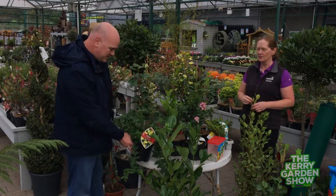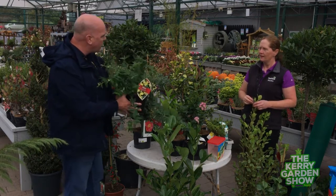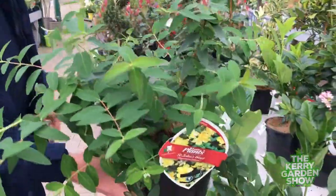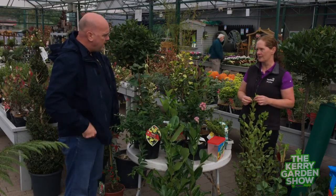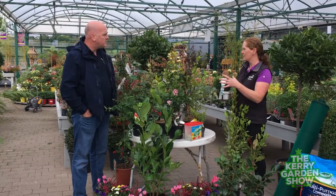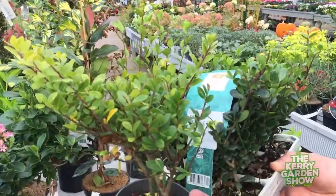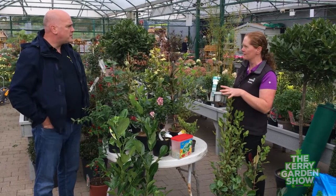This lovely little one is St. John's Wort — another form of informal hedge. If you wanted something lower, it'll grow to about a metre to a metre and a half in height, with a yellow flower from July to October. It'll do in sun or semi-shade and it's quite hardy, so if you're living by the seaside that would be a good one. For even lower hedging — ideal for bordering flower beds — you have ilex, box, and lavender. These small low hedging plants would be perfect for framing a path.